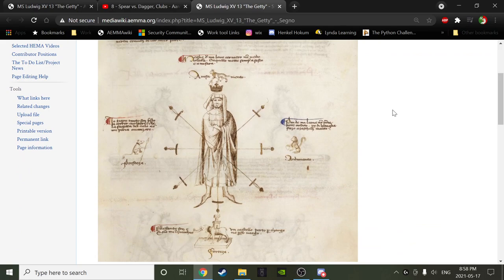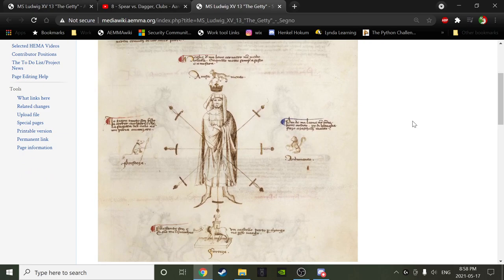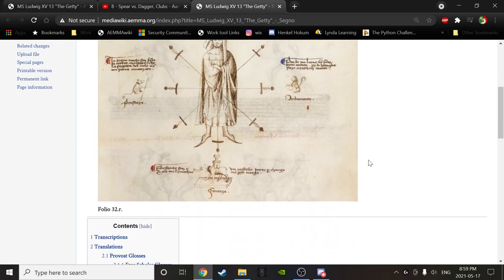The Senyo. I definitely think we'll probably be able to get through this today. Let's take a look. This is one of the most important images in the book for all Fiore students. It's the image that has the single most prominence in the EMMA Toronto salle ever since I first set foot in the place, and that never changed. It's critical to understand and serves an absolutely foundational part of our art and our experience at EMMA. Let's take a good look at it today. I can't wait to see that banner hung back up on the salle wall — it's so close. Folio 32R in the Getty.